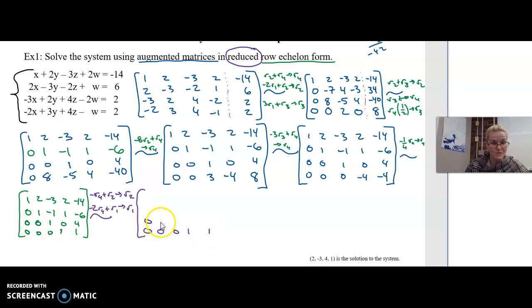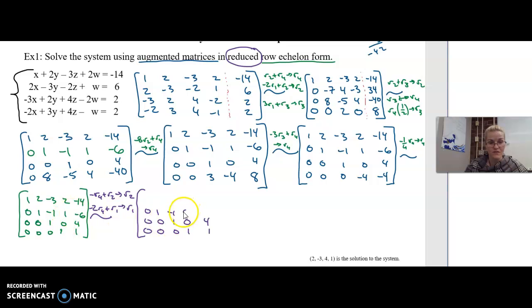This is going to stay the same: 0, 0, 1, 0, 4. Again, w is going to be 1, z is going to be 4. And now if I go negative, so first of all, negative times 0 added, this is going to stay the same, this is going to stay the same, this is going to stay the same. So 0, 1, negative 1 is going to stay the same for now. I'm just focusing on changing these.